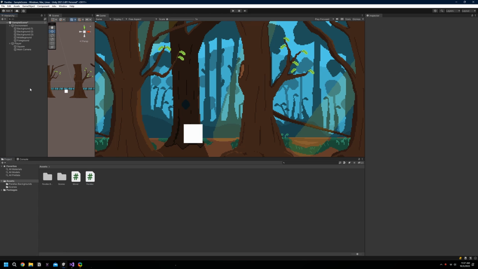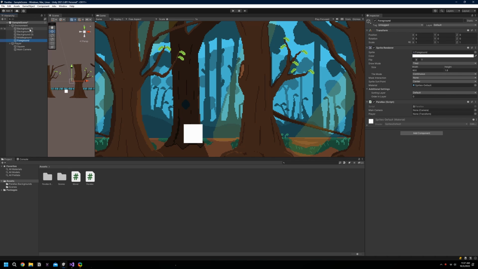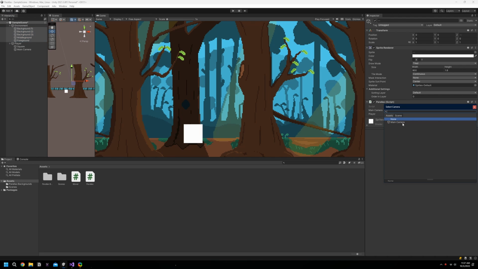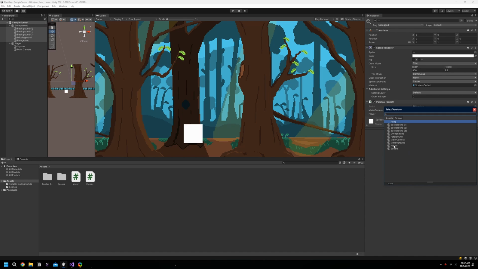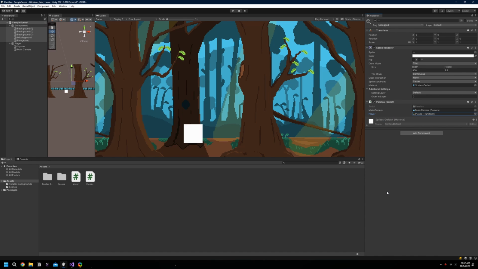Back in Unity, we just need to set up a few fields in the inspector of our sprites. So if we select them all here, you'll see a new field for main camera and player for our public variables. So if you hit the selector, just go ahead and select main camera. On player, go ahead and find player here as the game object. With those things done, we can go ahead and switch it to play maximize so we can see it in all its glory and hit play.